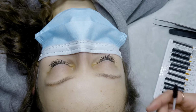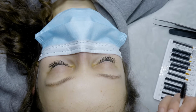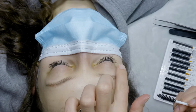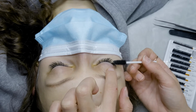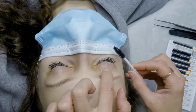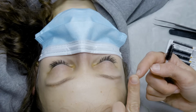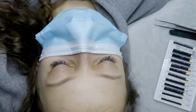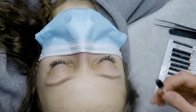So let's say the extensions weren't placed properly. Then what Jessica would feel would be a pinching sensation in a certain area. So if she had a couple lashes stuck together, or let's say the base of the extension wasn't perfectly flush with that natural lash and it was lifted, then she would feel the base of the extension brushing against her lid, and that feels really uncomfortable. And you want your clients to feel as comfortable within their lashes as possible.